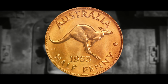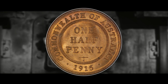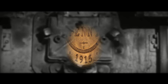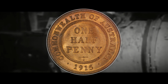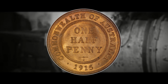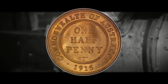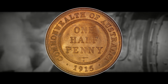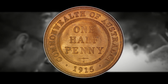So the coin that we are here to discuss today is the 1915 halfpenny minted in Birmingham. To identify this, look for an H mint mark above the date and underneath the penny wording on the reverse of the coin. The reason this coin is so valuable lies in its incredibly low mintage figure, meaning finding examples can be very difficult, but if you know what to look for, then maybe, just maybe, you can get lucky one day. If any of the details and specifications for this piece are off, it may indicate that the coin is not legitimate.